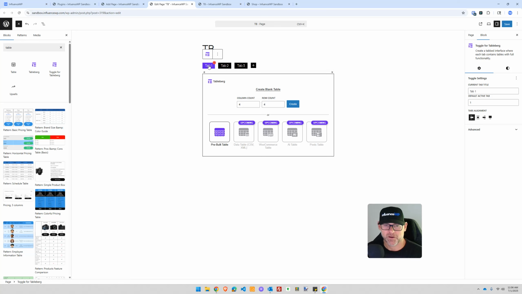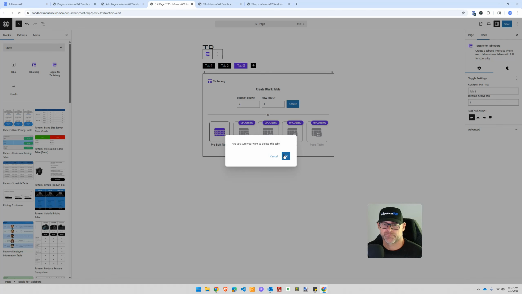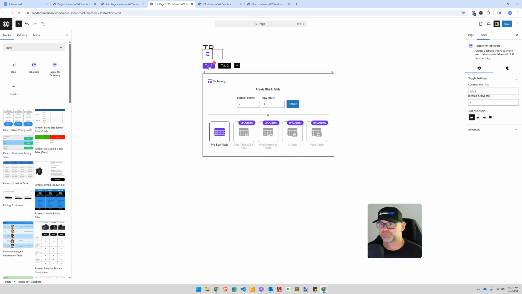I know for a fact. So this is really cool. Okay. So if you want to do pricing tables, right? Can I get rid of this tab 3? So you could do, so I'm selecting this first tab, and then over here we can do monthly, go to this tab, annual. You can choose which one is the default active tab. You can do tab alignment. So this is much more than just tables. It's much more, in my opinion. This is scratching the surface of what this can do.